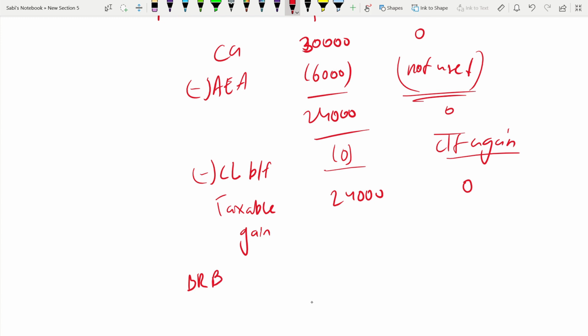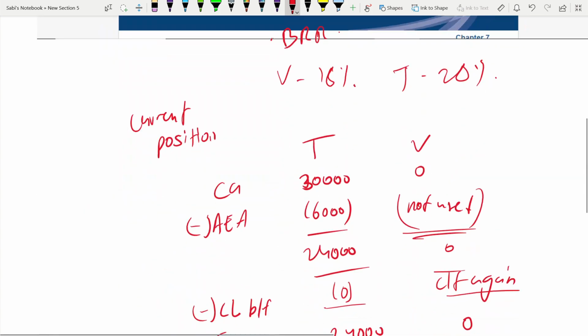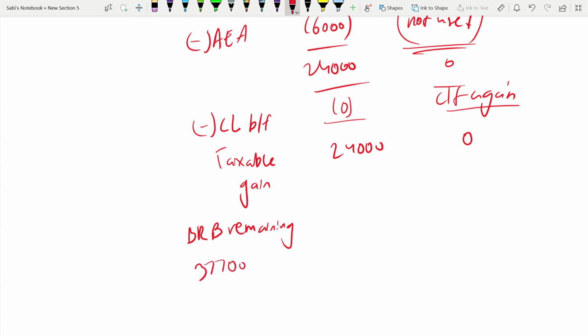Now, basic rate band remaining. How much? See, this is taxable income. They didn't write trading income or anything. If it was trading income or another source of income, then only would you have to deduct the personal allowance of 12,570. Most of you make this mistake. Immediately they see an income, they start reducing the personal allowance. No, if they have given you the figure, they have already deducted the personal allowance. It's taxable income, 16,200, so please read. What is the basic rate band? 37,700. Remember, for capital gains tax and income tax, the basic rate band and higher rate band limits are the same. 37,700 minus 16,200 is 21,500. He doesn't have anything, but for her it is 21,500.